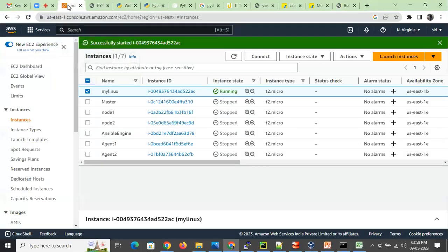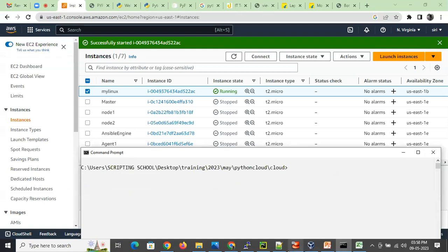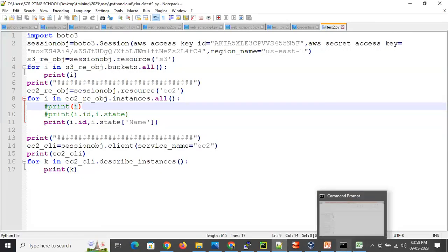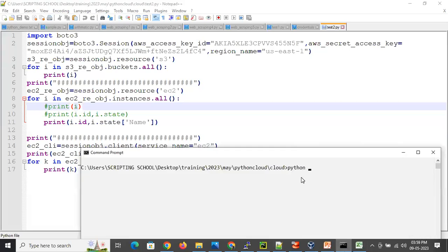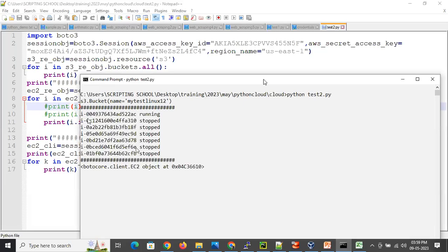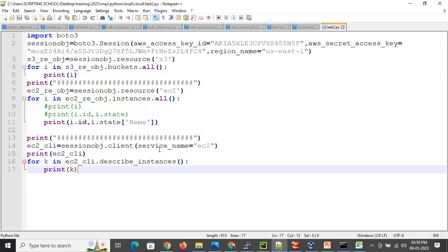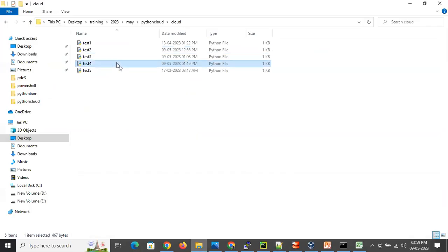Okay, now if you see here, I have started the EC2 instance, and I'm trying to execute this code, which is test2.py. It will show you how many EC2 instances are available, and which have running status and which have stopped status. See, one is running, and the remaining are all stopped here. I also got this using EC2.describe instances. I'm getting those instances as well here. But everything we need to check in the options, and through those options only we can do all these things.